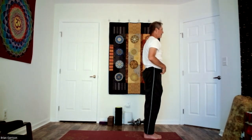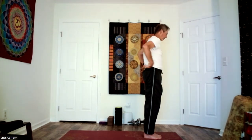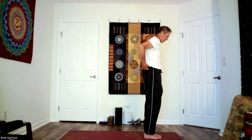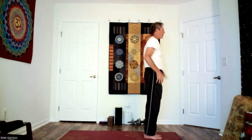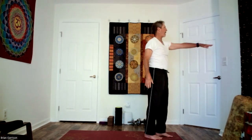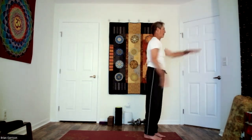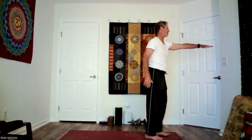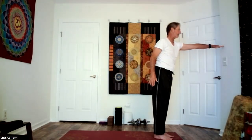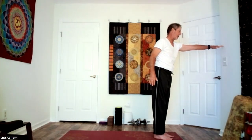Meeting up in mountain, we're going to move into our dancer's pose. So what I suggest that you do is find a support, i.e. a wall, and place the wall just out of reach of either arm. Okay. So you're maybe 6 inches, maybe 3 inches, maybe you're just lightly touching if you want to feel that support right from the beginning.